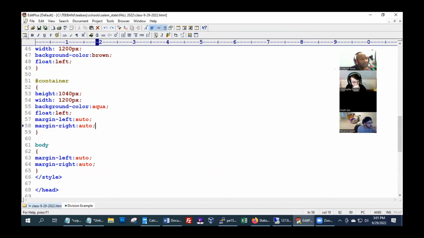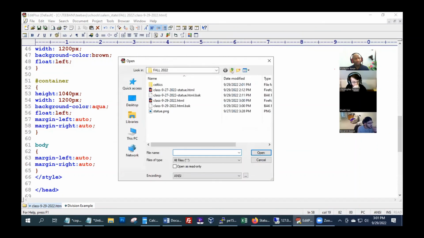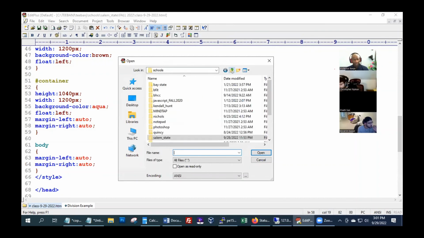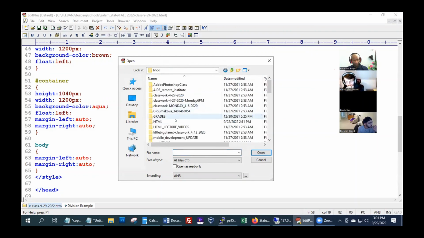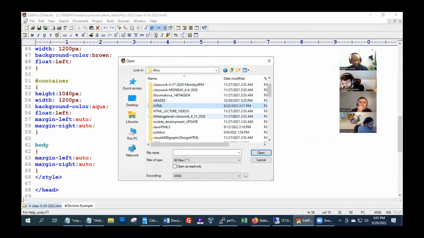Give me 1 second. Let me look at some of the code that I had before just to compare. So it's to move it to the center of the page, like center it in your page. So let me just look at that for 1 second. See what I have there.